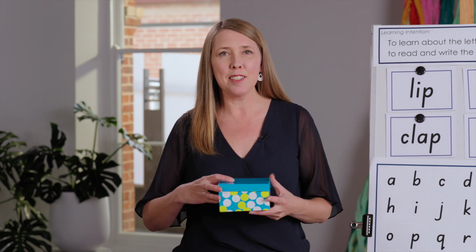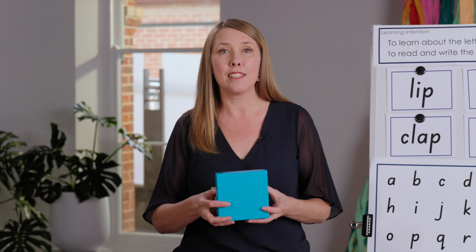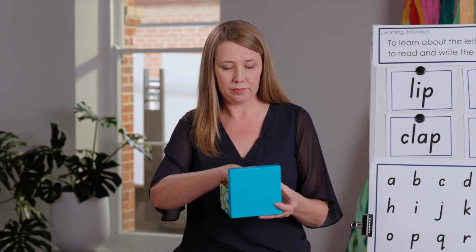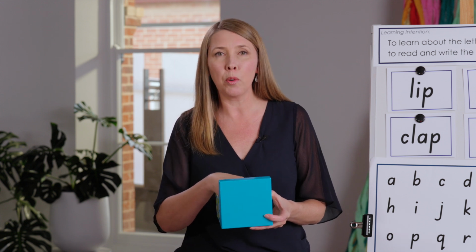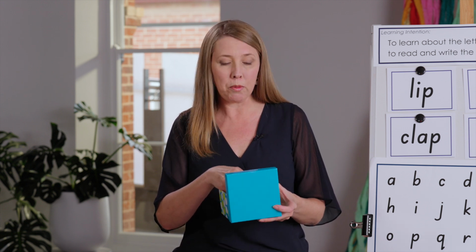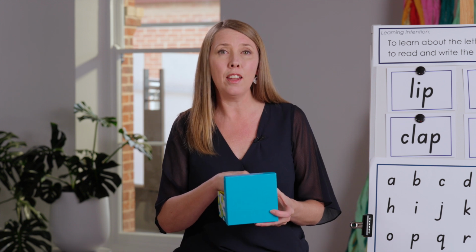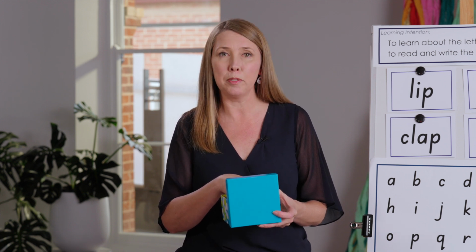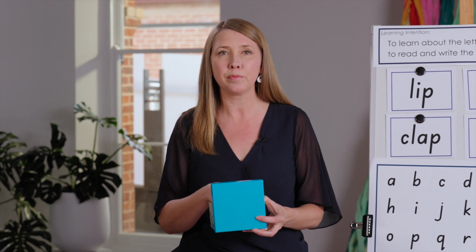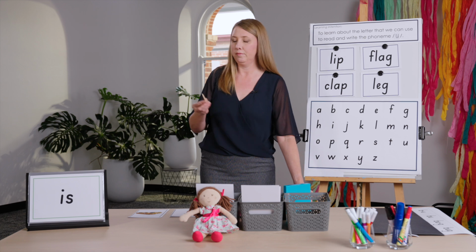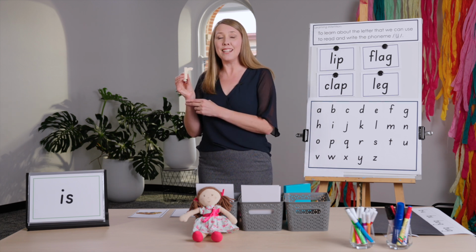I've got my box of letters. Let's see what the first letter is. I have a letter in my hand and the phoneme is R. What phoneme? R. When we write this letter, we go down, up, over and stop. Can you write the grapheme that goes with the phoneme R? That's right, it's the letter R. Down, up, over and stop. R.